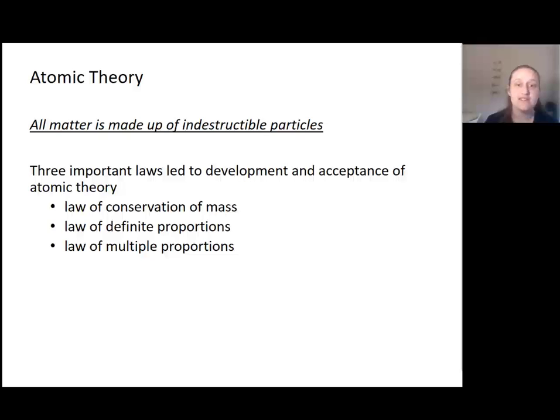Atomic theory is the scientific theory that all matter is made up of indestructible particles. There are three important laws that led to the development and acceptance of atomic theory. These are the law of conservation of mass, the law of definite proportions, and the law of multiple proportions. We will now look at each of these laws in more detail.